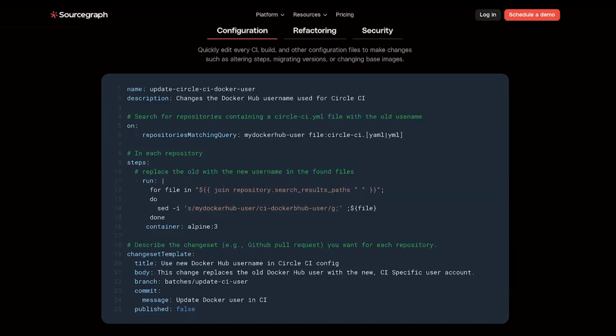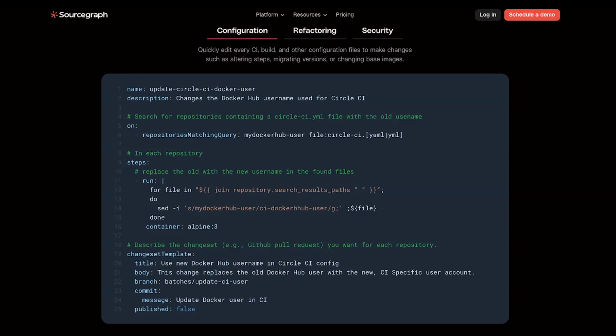Updating CI build and configuration files across many repositories can be slow and repetitive for a few main reasons. For one, almost every repo will have its own structure. So oftentimes config files live in slightly different paths or use different naming conventions, and hunting down where each file lives can be time consuming. Also consider that some organizations can have hundreds or even thousands of repos, so making a small change like bumping a dependency version or changing a base image can take hours or even days of toilsome repetitive work.